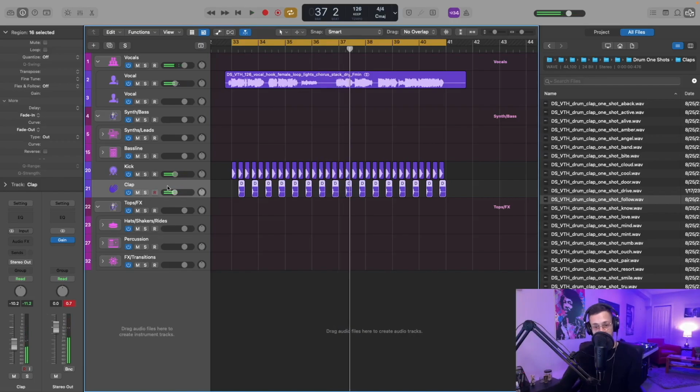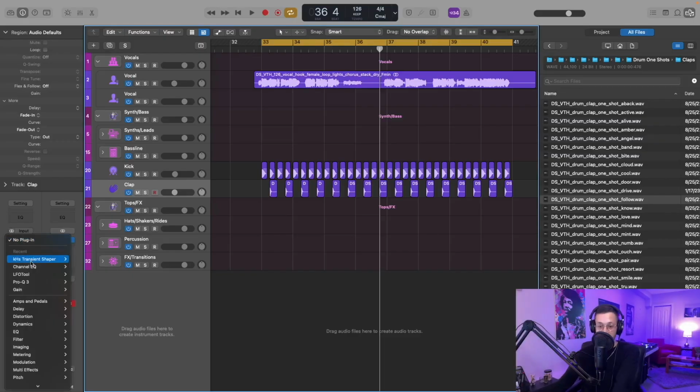So I gain stage this clap back. I'm looking for it to be just behind the kick, but not too far behind. Some things I look for on the claps are a roll off of no lower than about 300 hertz and a nice controlled body through a transient shaper. So I'm going to start with that transient shaper.